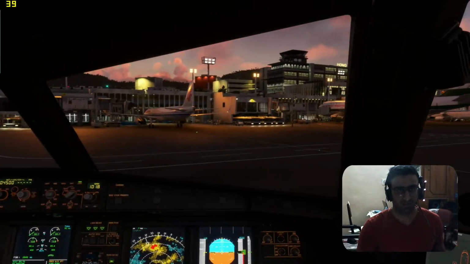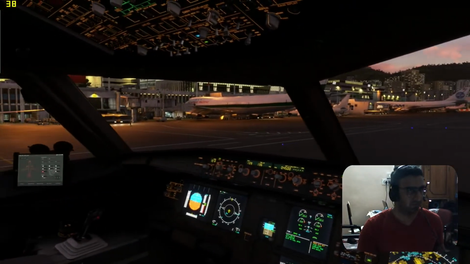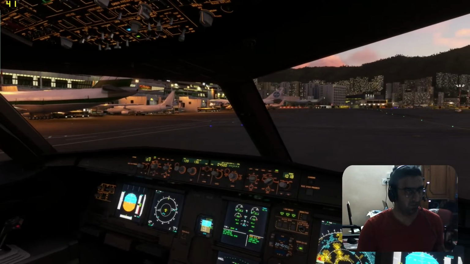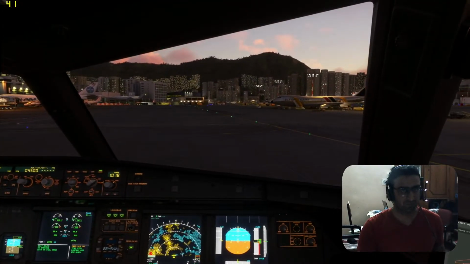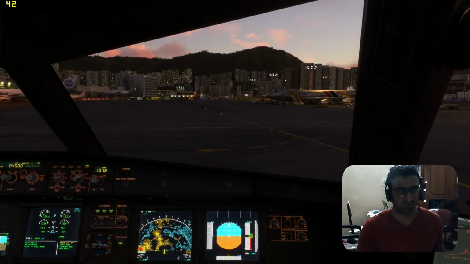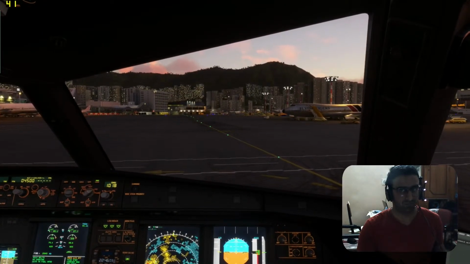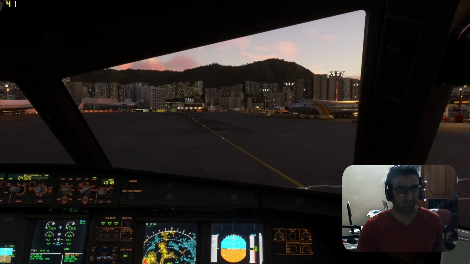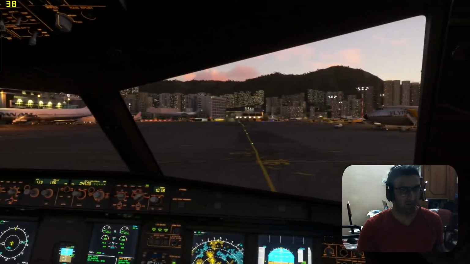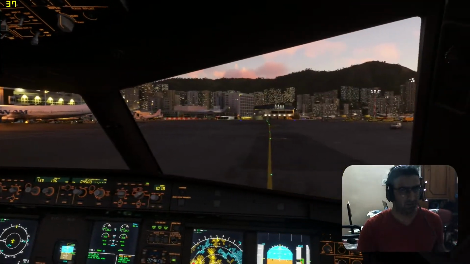Let's take the next stand here. I don't think we can take the stand. That's a 747 there. We can take the stand after that, I guess so. One of these stands will also do. Oh yeah, I have that stand available for me. Right next to this 737.